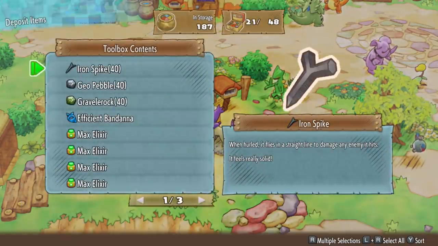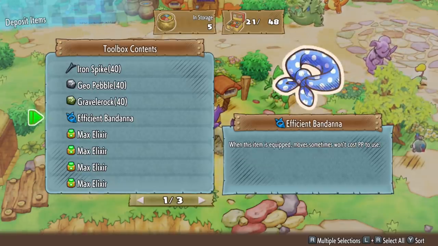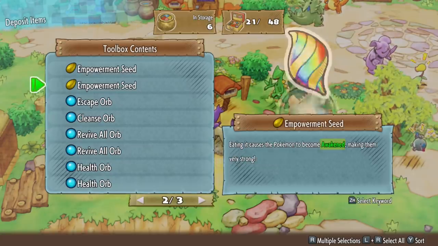Let's talk about some underrated items really quick that I'll be bringing along that might not seem all that worth it. Efficient Bandana. Sometimes moves won't cost PP to use. This can help manage PP consumption and can be good because of that. This sucks normally, but it's good in long dungeons.